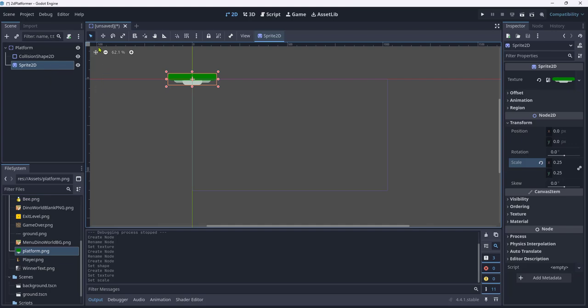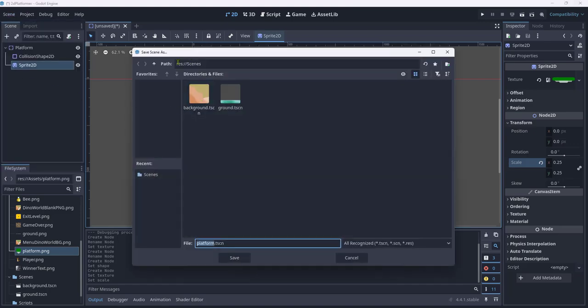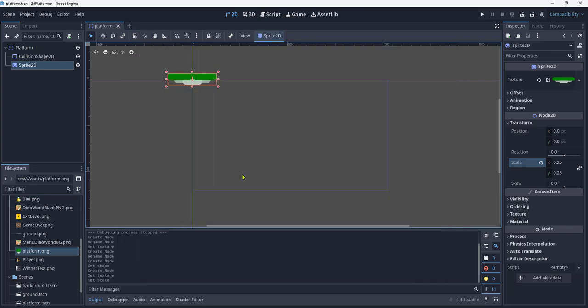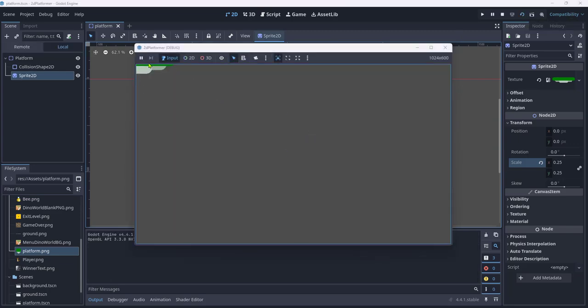All we need to do now is click on save the scene. So scene, save scene, and because we've already saved scenes previously, we're already in the scenes folder because we renamed the node in the first place. It comes up with platform scene there, click on save, and you're done. Now again, we can test this scene by clicking on this test button. You'll notice it takes a bit of time, and you'll notice it in the top corner there.